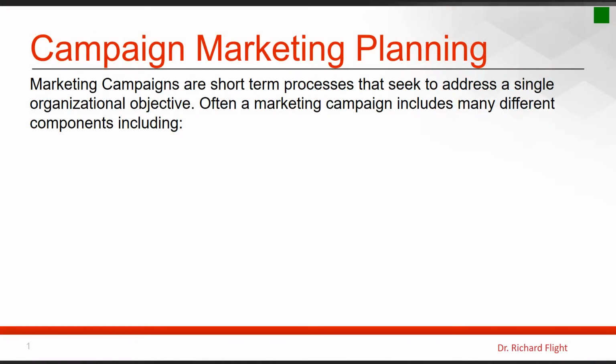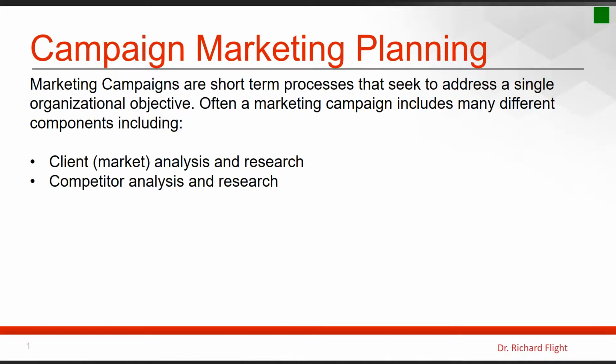All right, so we're going to begin here and just define and think about what we're talking about. We're focused specifically on short-term marketing campaigns. So we typically want to address or focus on a specific organizational objective here when we're doing this. Again, this is like a short-term campaign that we want to deal with. Oftentimes, these would include several different components all at once in terms of creating and developing and executing this type of campaign. We want to begin and we want to think about having some analysis done of the client or the market that we're going to try to reach.